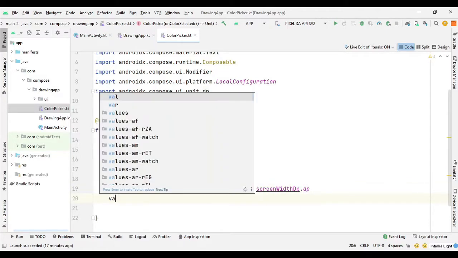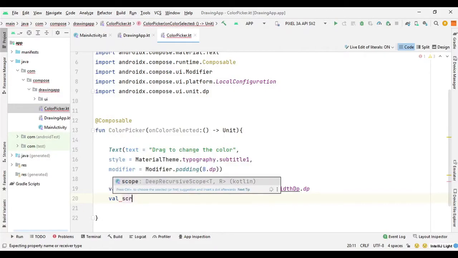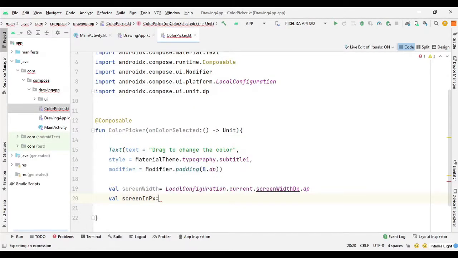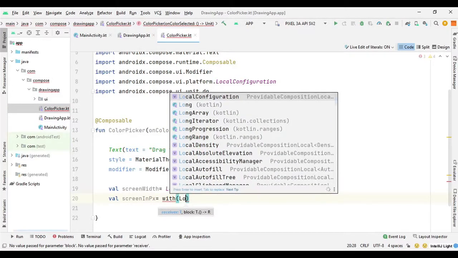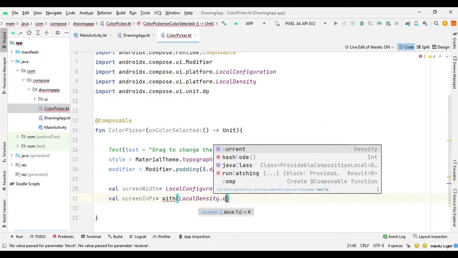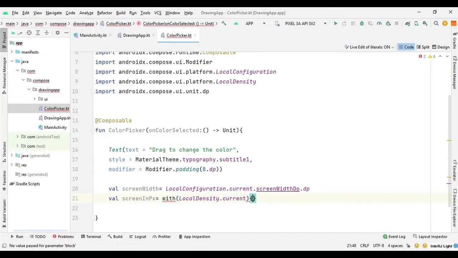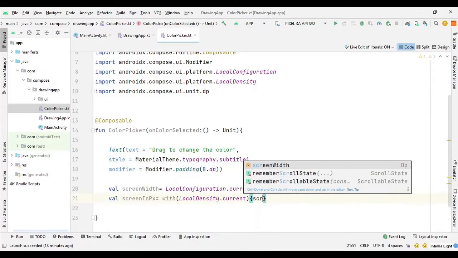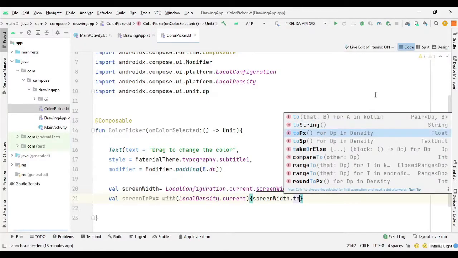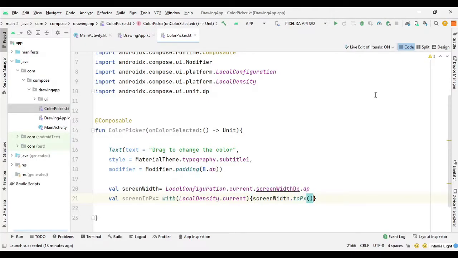So we will say value screen in pixel, and here we will say width, and here we will need to provide local density, so we will say local density dot current, and then we can provide this screen width to convert into pixel, so we can say screen width dot to px to convert it to pixel.